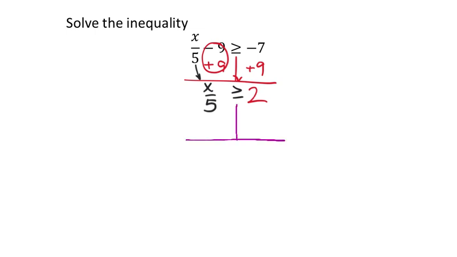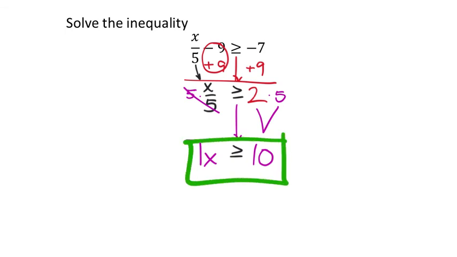Now, I don't want x divided by 5, and it's still going to bring the inequality down, but x divided by 5, how to make that a 1? Well, just multiply both sides by 5, okay? Because 5 divided by 5 is 1, which leaves me with just 1x, and then 2 times 5 there is 10. So in other words, x could be 10, that would make this a true statement, but if you replaced x with anything greater than 10, that would also make the original inequality true. So again, this is not just a solution, it's many, many solutions rolled up into one short statement.